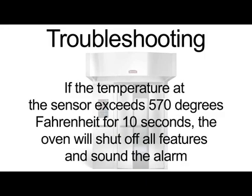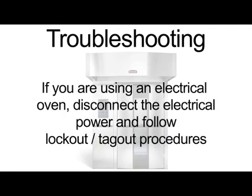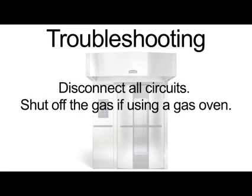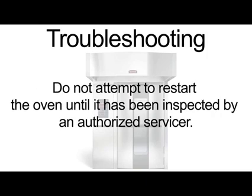If the temperature at the sensor exceeds 570 degrees Fahrenheit for 10 seconds, the oven will shut off all features and sound the alarm. The oven temp display will flash and the letters SHDN will appear in the bake timer display. If you are using an electrical oven, disconnect the electrical power and follow lockout, tagout procedures. Disconnect all circuits. Shut off the gas if using a gas oven. Contact your local authorized service dealer for assistance. Do not attempt to restart the oven until it has been inspected by an authorized servicer.